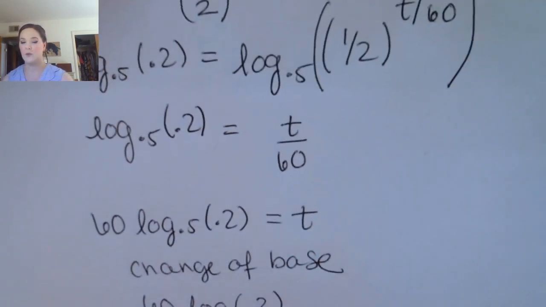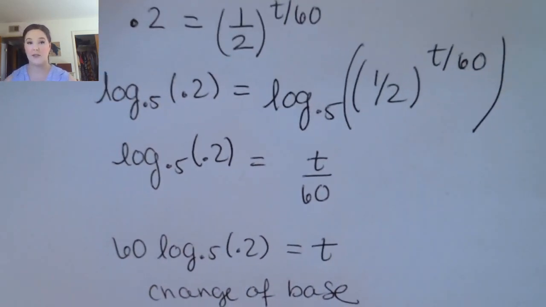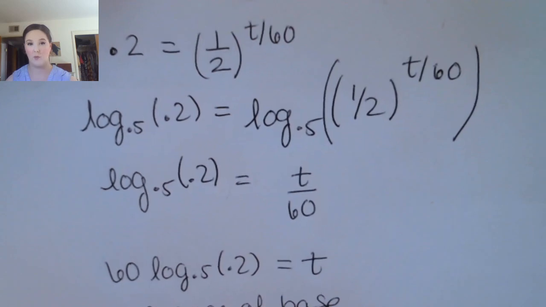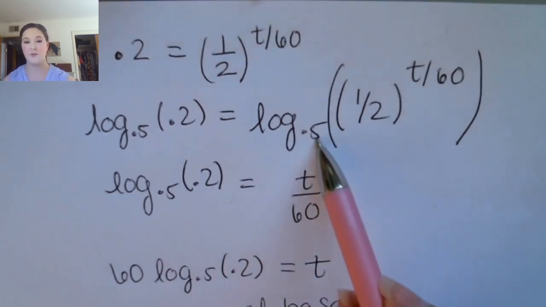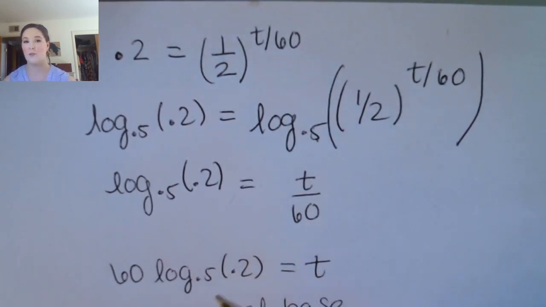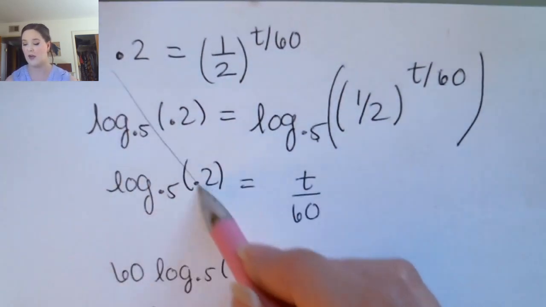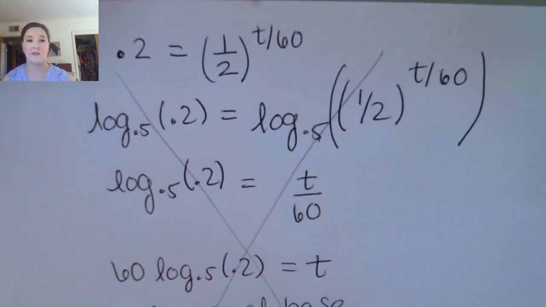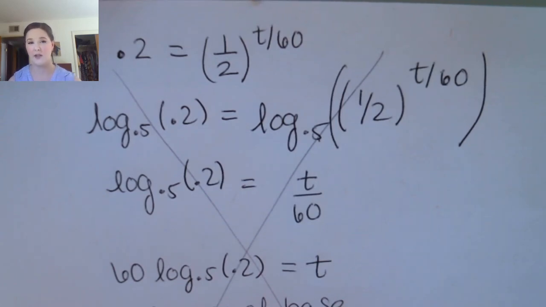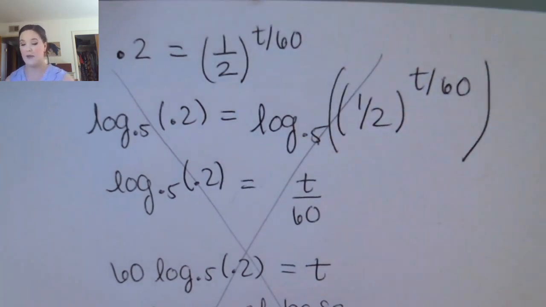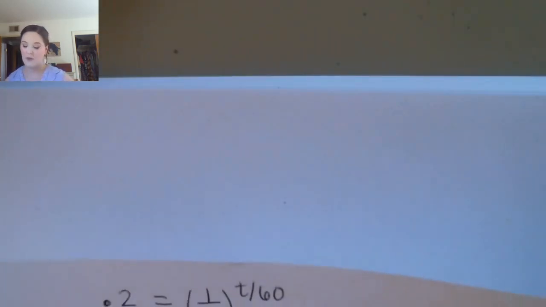Okay, now the real issue with this method is that the base of a log is supposed to be greater than 1. So by using log base 0.5, we're actually breaking that rule, and that's why I didn't initially use this method. Okay, so for another log base like 2, this would work just fine, but because we have something that's less than 1, this is technically incorrect. So that's why I said the other method might be a little bit better. Now you've seen them both, though. Okay, so let's go back to that question.